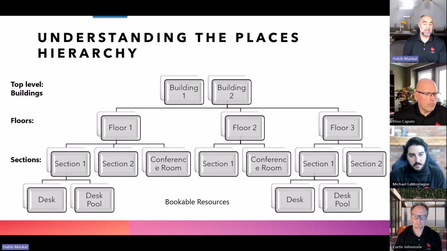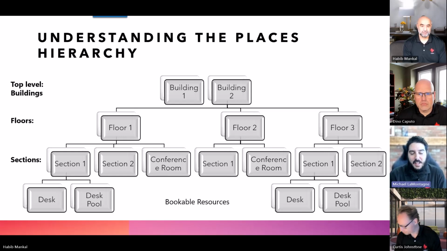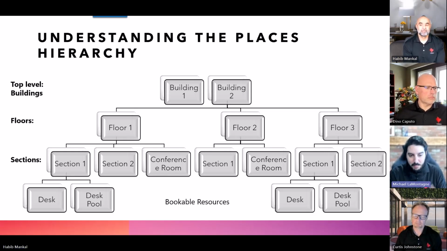You can do all the mapping manually, all that kind of stuff. And then lastly, you would work with that third party to take your floor plan and create the map file to upload in order to use it inside of the Places application. I think the big thing with Places is it adds that hierarchy, whereas before we were using room lists to mimic this hierarchy. So the level of effort, I don't think, is that much more than what people are doing today with the room list. Now it's in a structured way that can benefit from a floor plan and other things like that.